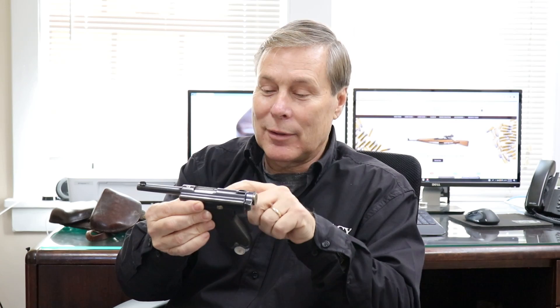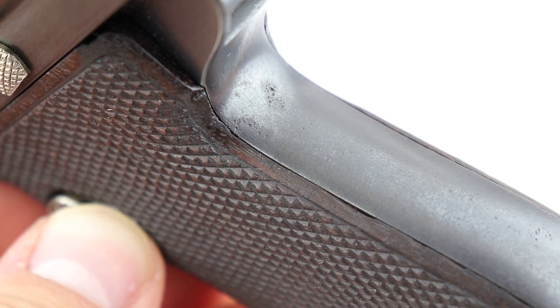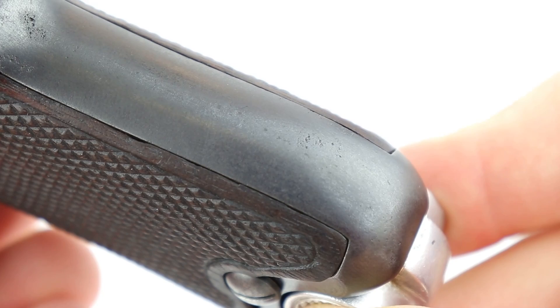You see that on German stuff, but not nearly as often — unless it's Naval, which is the key. Japan is obviously an island nation and all of their war-type excursions, whether it was Russia, China, or taking on all of Asia, they had to go by ship. Some of these were issued to Naval officers, and when they went to sea they would get a fine layer of salt air. Even when you wipe it down — it's kind of like when I drive my car to the beach and bring it home: it looks clean but you wipe your finger on it and there's a salt mist. You get salt mist on this and it doesn't take very long until the finish starts getting little pitting. To find one that doesn't have that pitting is very, very rare.